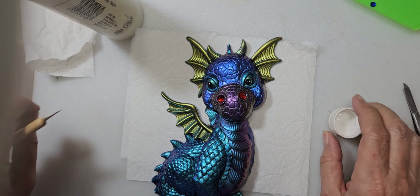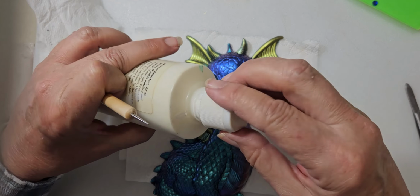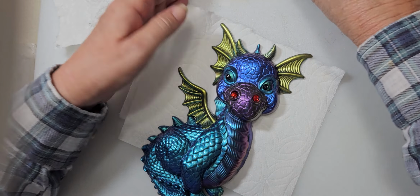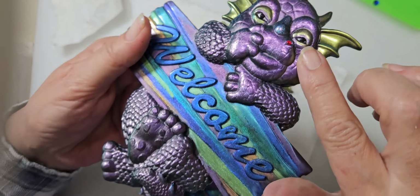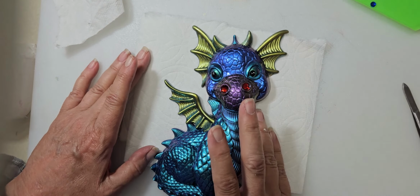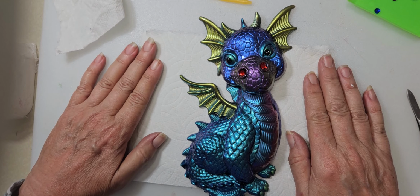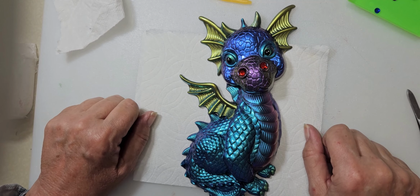I'm going to go ahead and proceed on putting some of this Billy dragon glaze on his spines. Let's see what this looks like. Oh yeah, it's blue to purple. It does work a little something, a little magic there. So I am going to do that. And I will wait another day before I put the hanger on. And I can go ahead and show these to you when I'm finished with the top parts. I'll add that, and then I'll take some stills.